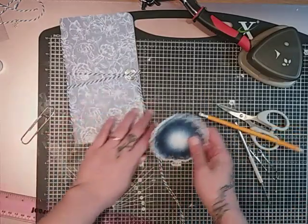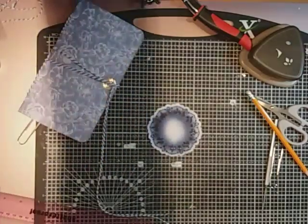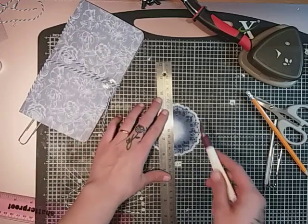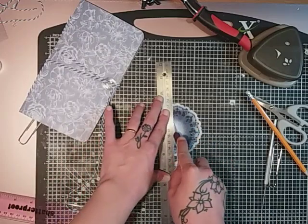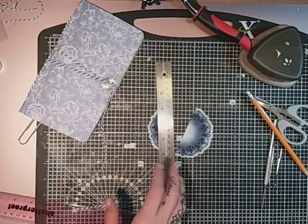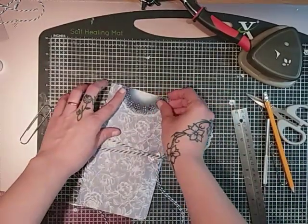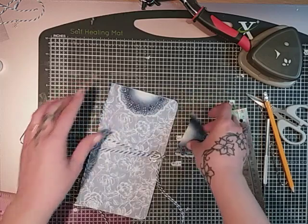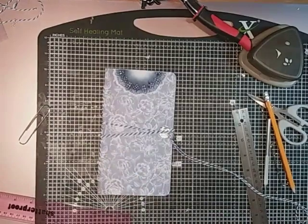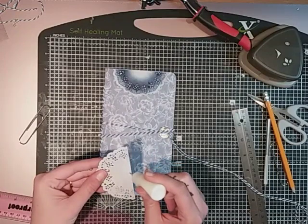Then one of the doilies that we inked, I just took a craft knife. Does not have to be central at all. I quite like it not being central. And then cut the doily, and then we'll glue that one piece at the top like there, and then the next piece will go at the bottom. So I'll do that, and then I'll leave it there, and I'll add my beads on when I get them, and then just decorate however you want it to be at the front.